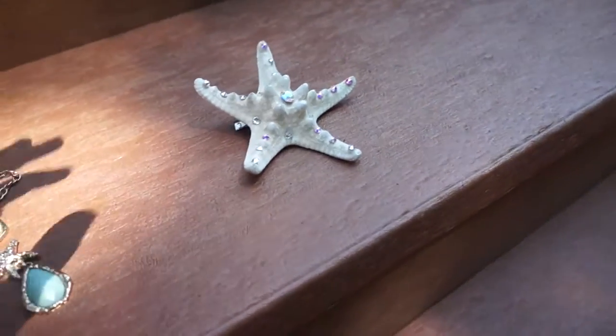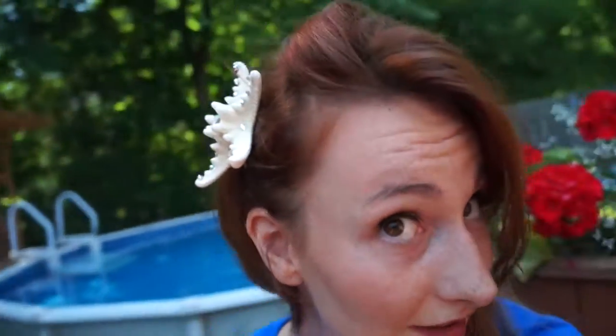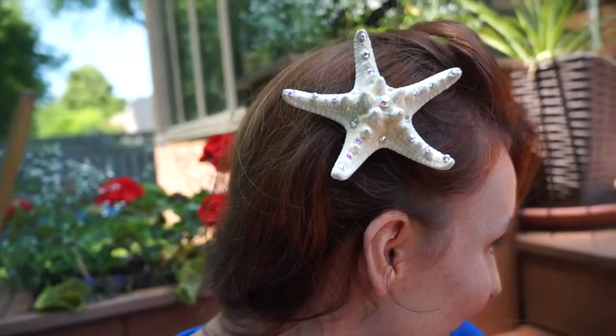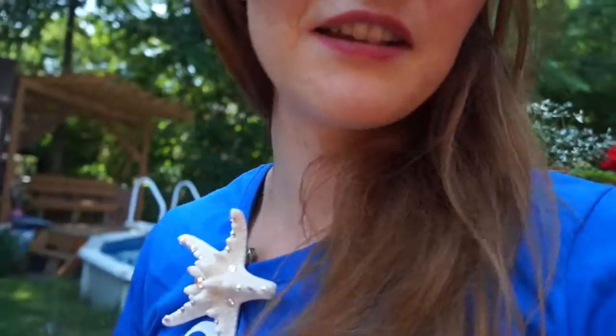Here I think this is always really cute — it's a hair clip and they added little stones on it. Let me give you an example. You can just put it like this and it gives you a really cool look, an accessory that not a lot of people wear, and you can put it on the side you want. You can also put it on your clothes and it gives you a nice little accessory that I feel people will ask you questions about.